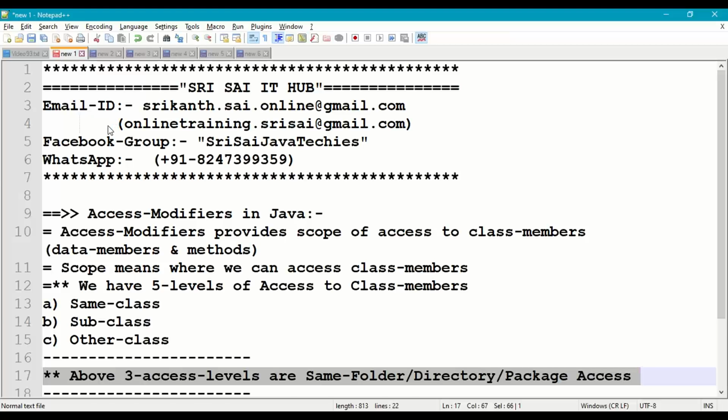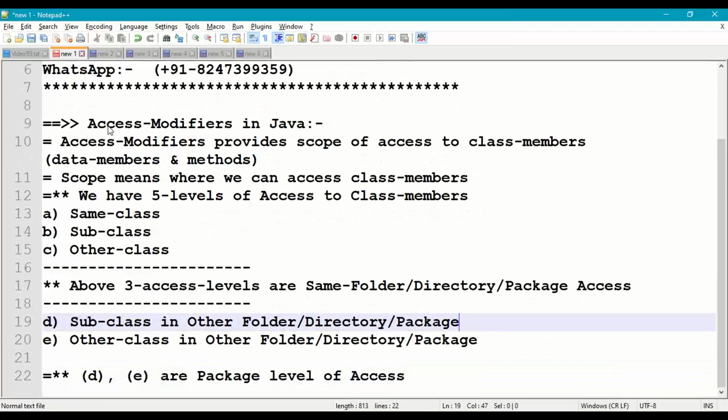We also have two more levels of access: subclass access in other folder or directory or package, and other class access in other folders, other directory and package.